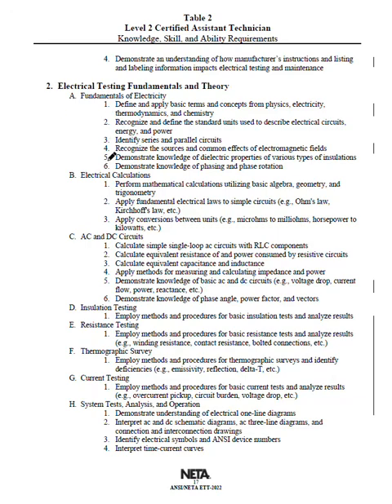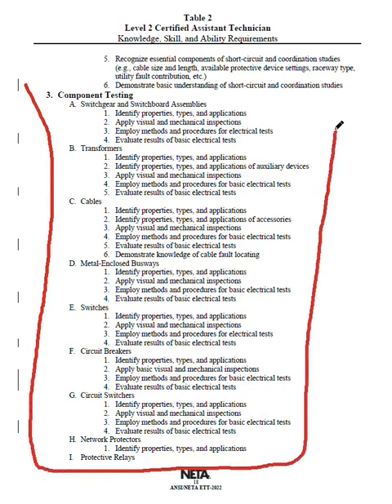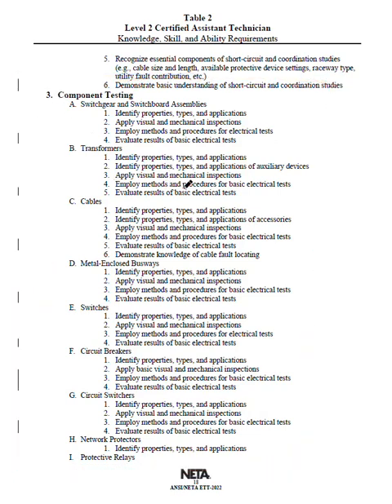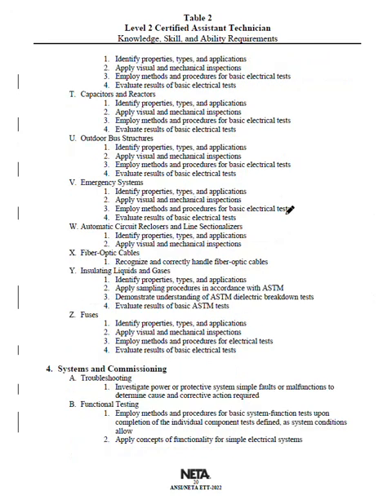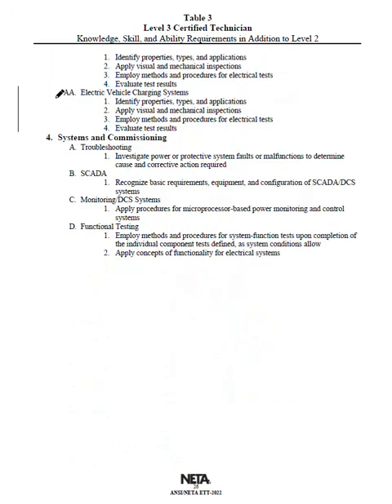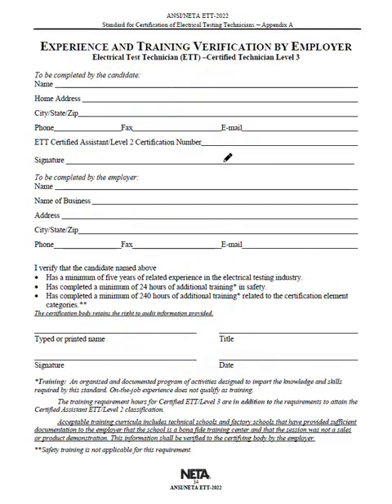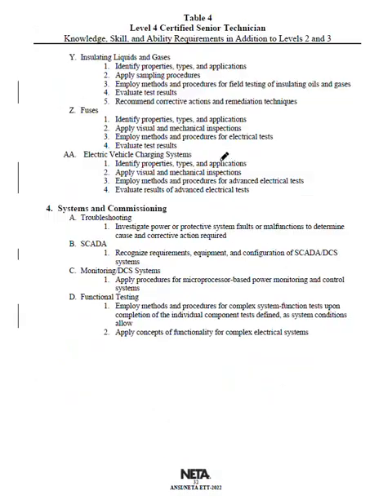Insulation testing and quite a bit more are outlined here — we're still under Level 2, under component testing, and most of this is basic stuff. If you're Level 3 or 4, you'd recognize it as fairly foundational, though a little vague. Then we get into Level 3 certified technician content, which gets more critical and in-depth — they ask more of you, and that section is quite a bit longer. Then Level 4 begins under safety, and finally you have the certification requirements set by your employer.